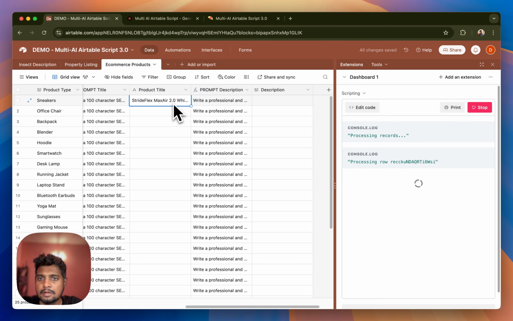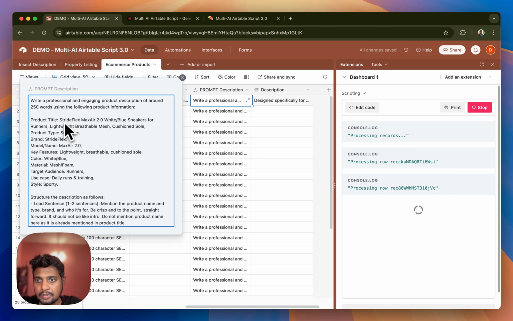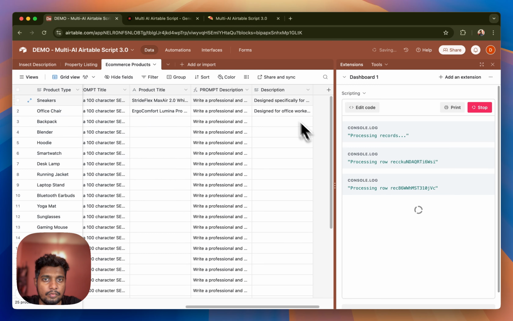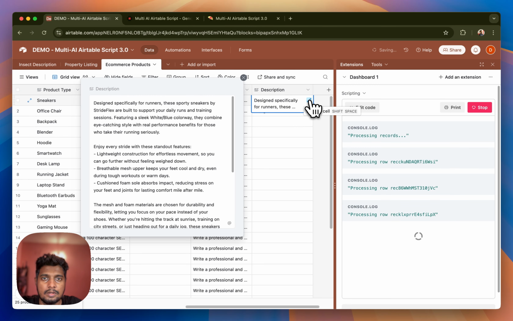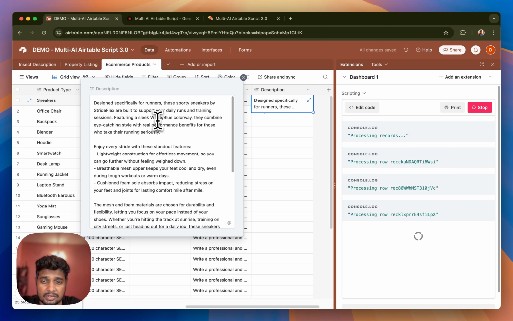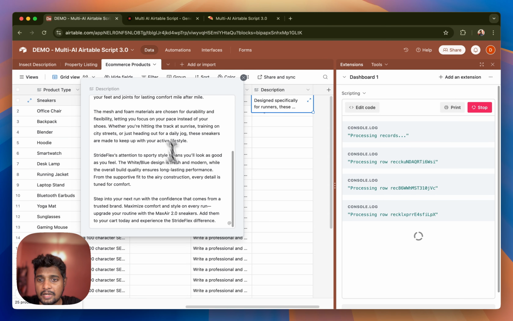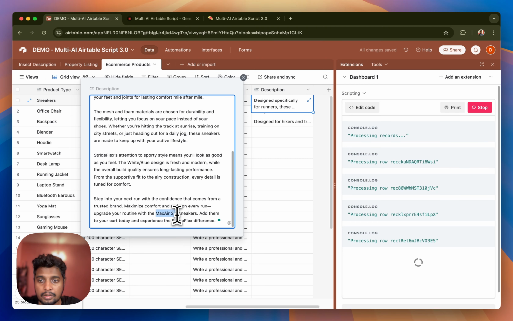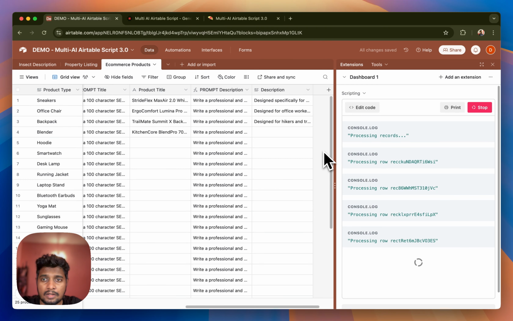As you can see, this is now generated, and when this got generated, if I open the prompt for the description, you can see that the product title has been updated here, and now we have the product description, and this is in the format that we want. All the information that you are seeing here will be 100% correct because you can see that Max Air 2.0 sneakers.